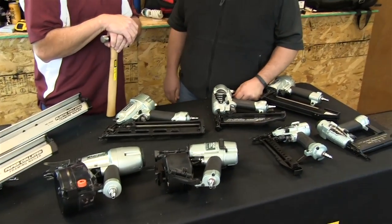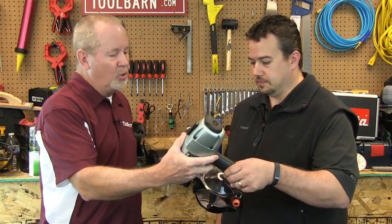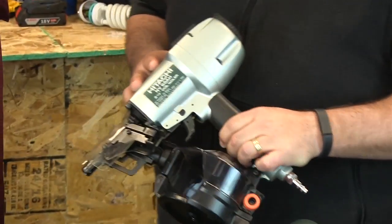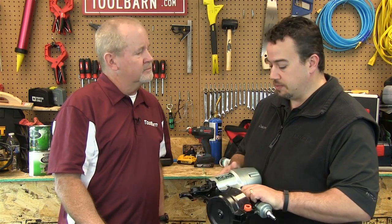Hitachi has been around for over 60 years as a full-line power tool manufacturer, but in the residential construction market we've really come to the forefront for our pneumatic nailers, and become really well known for that because of the durability, dependability, and long-lasting nature of all of them. A lot of people think of just one kind of pneumatic nailer, but we've got eight to ten here. This one, for example, is our NV-65 siding nailer — it does up to 2.5-inch coil siding nails, popular for not only siding but fencing and things like that.